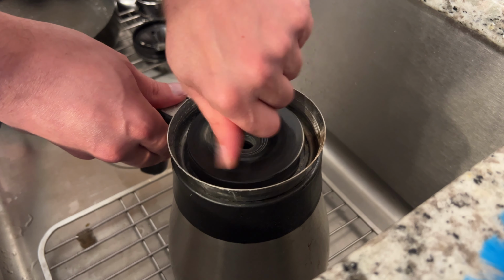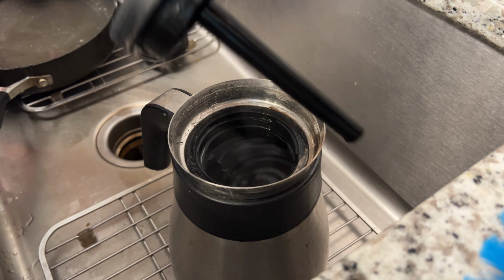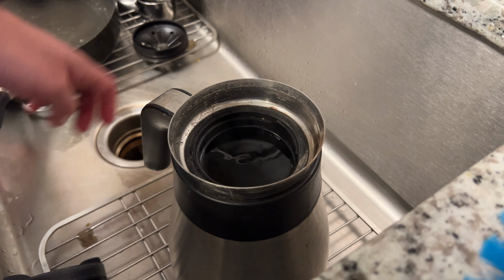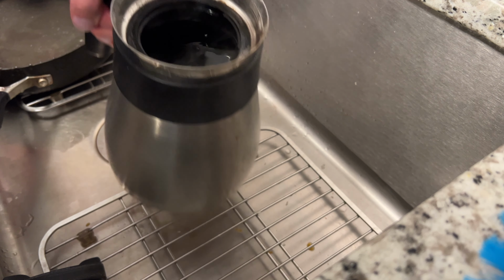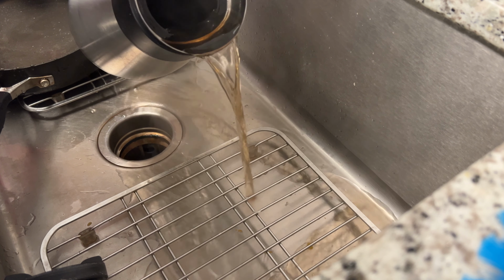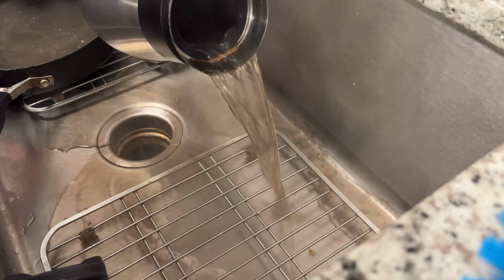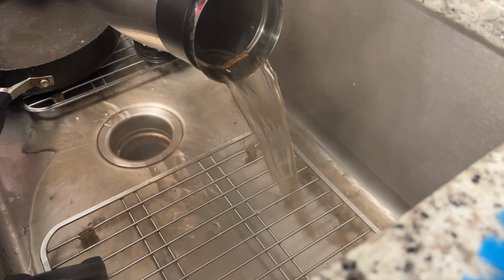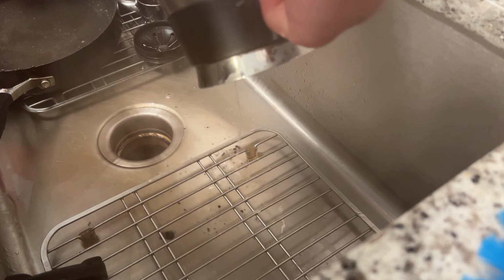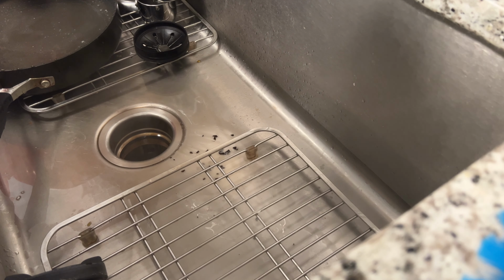All right, so we're done. We're gonna carefully take this top off because it's still gonna be a little bit hot. It's set for about an hour or so. So we're gonna go ahead and slowly pour this water out and see if there's any black sludge that comes out with it. And I apologize for the dirty sink. And there you can see some of that black sludge coming out. And that means that the baking soda did its job and loosened everything up.